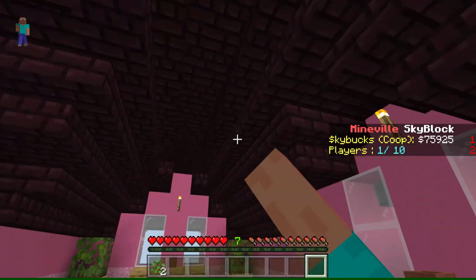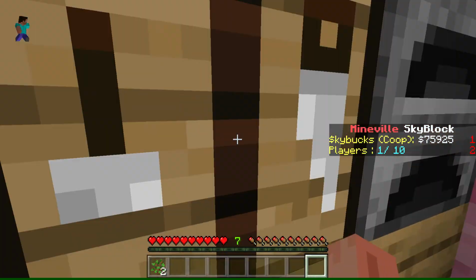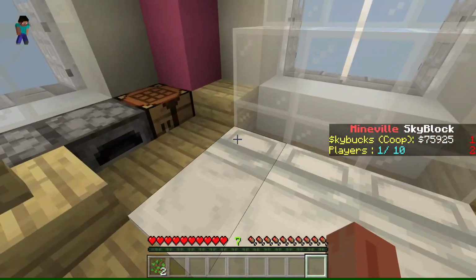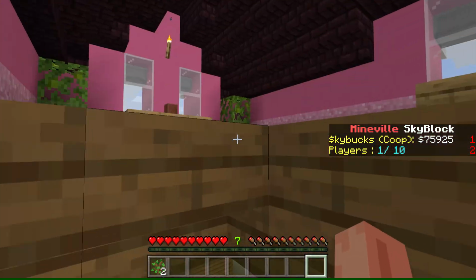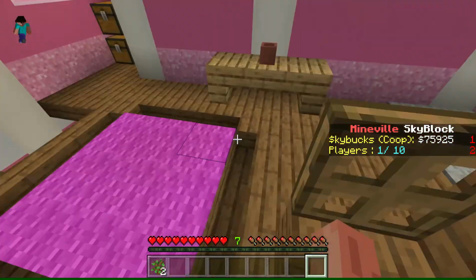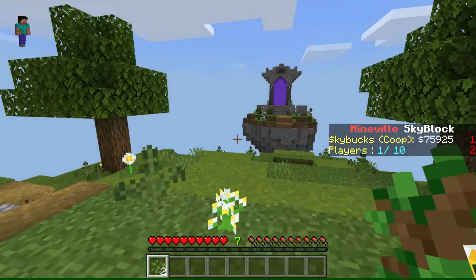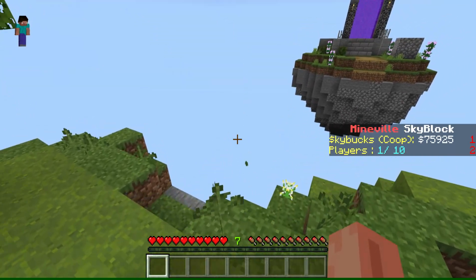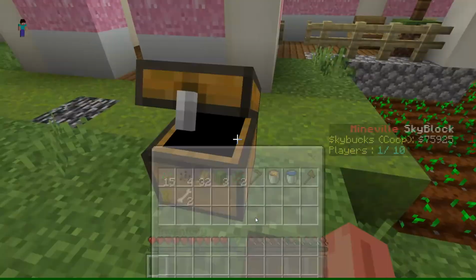Now this is cool. Yeah, I really like this. There's a little crafting area right here. And here, it's another bedroom. And that's the entire house, I think. Yeah, I think I went through the entire house. I'm not gonna cheat. I don't know why those were there, but... Bye! Okay, so back to this.